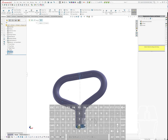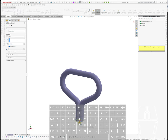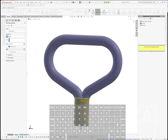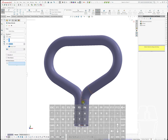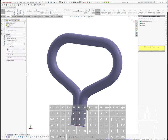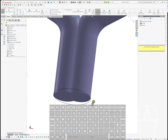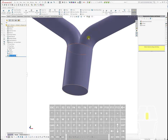And I'm going to put a sketch here. Extrude this up to here. Yes, I don't yet know. That was dumb. I don't yet know how I'm going to secure this. Let's make this guy tangent. And then extrude up to here. Merge is fine.